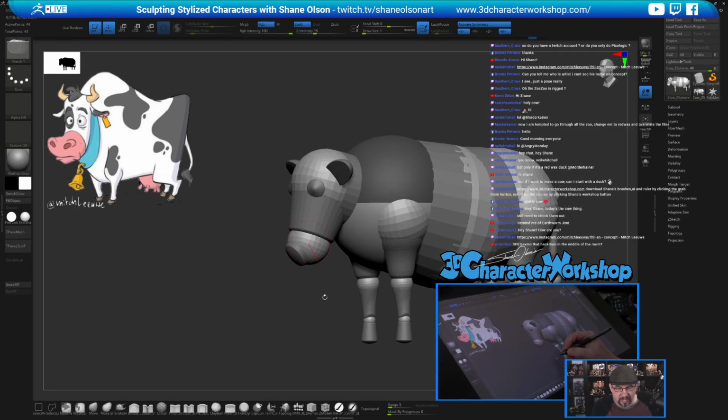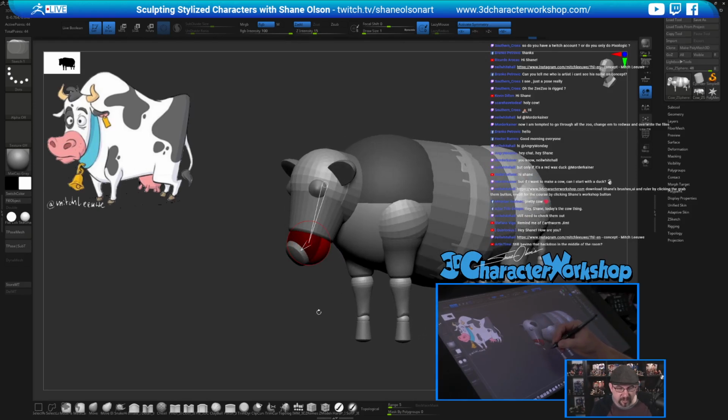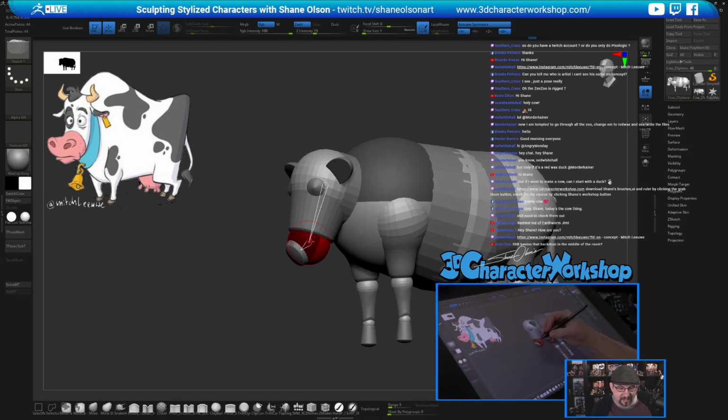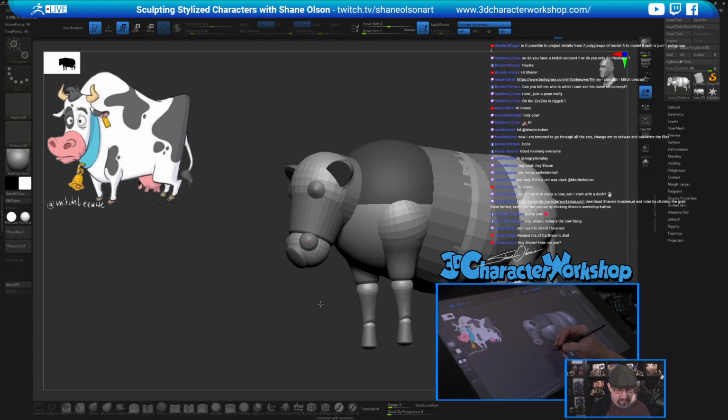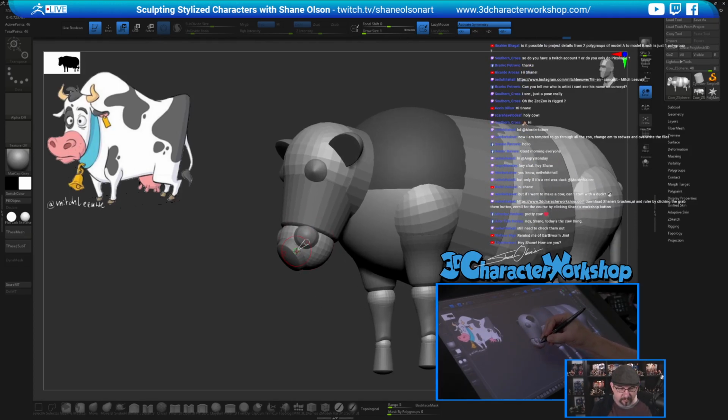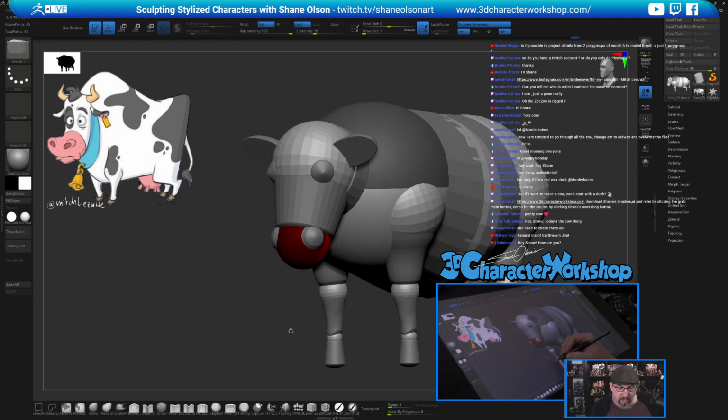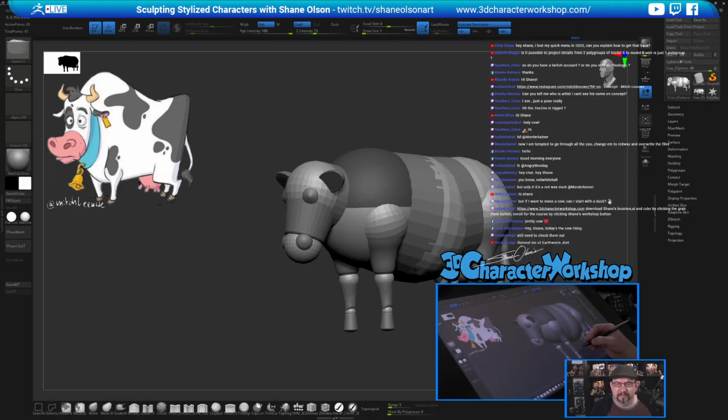Okay, if I want to create a new thing, right? Because I don't want this nose like it is. I want to actually add some nostrils. So what I can do is just click Q and then click and drag on this sphere and then rotate it into place. Something like this. And then now I can delete this one. How you delete it is just hit in draw mode, just hold down Alt and click on the circle and it'll go away. And now I have it like this.